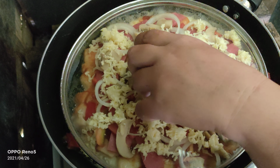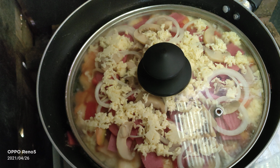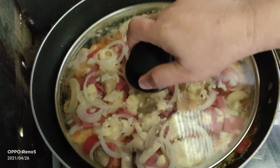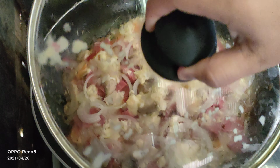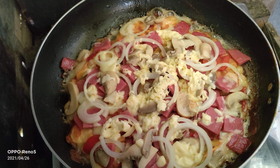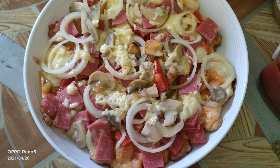Let's see if this will fit in, very small. Oh my God. Okay, let's just put it that way. And I guess this is enough. This one is supposed to melt all, but only this part melted because my cover, you see my cover is very small, but anyway, it's okay.